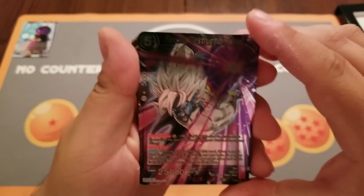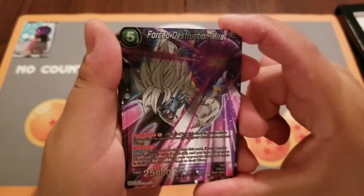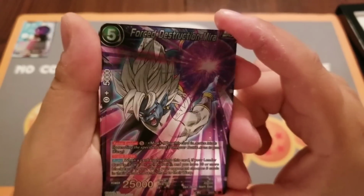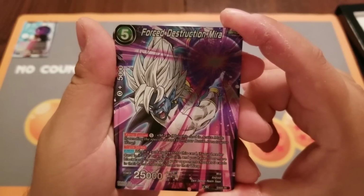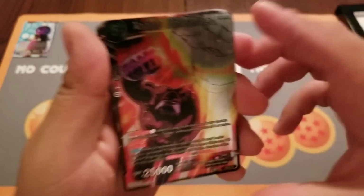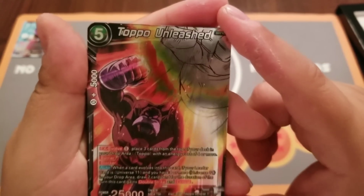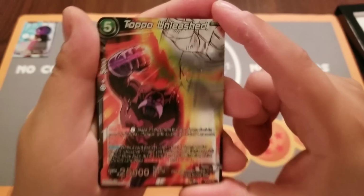Then we have Force Destruction Mira here. I'm going to go through these a little quicker because this video is taking a lot longer than I wanted to, and I know you guys just want to see the cards. So if you need to read the effects, you can just pause the video and read them. But we have Force Destruction Mira, and then we have the black card that everybody's looking forward to, which is Topo Unleashed, which is when he goes God of Destruction mode on everybody in the Tournament of Power.